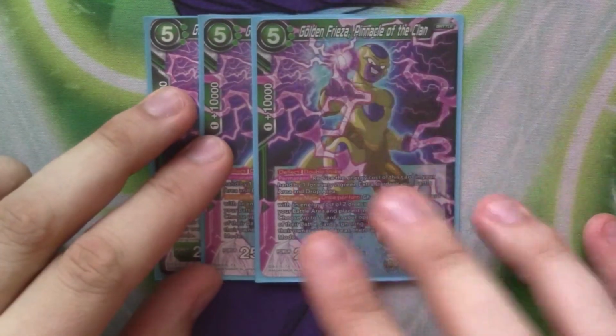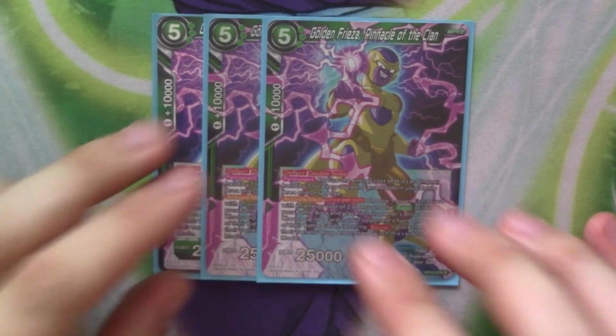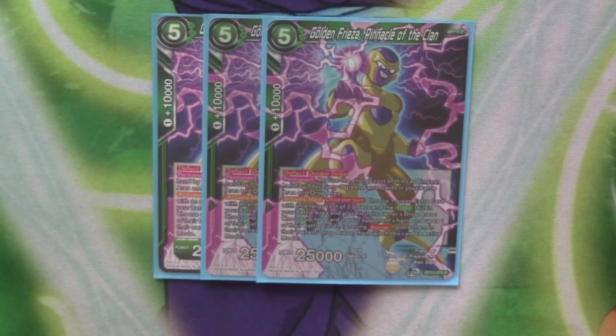And finally, the last cards of the deck, we have 3 copies of Golden Freezer, Pinnacle of the Clan. So he's got Deflect, Double Strike, 25k power. His permanent is the same as the 4-cost Freezer, in that you reduce his cost by 1 for every 2 green extra cards in battle and drop area.